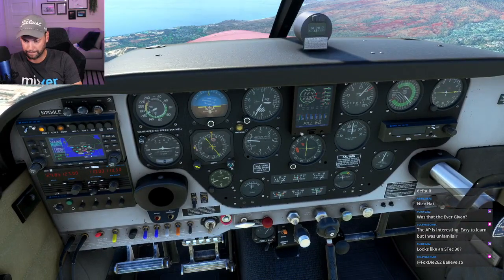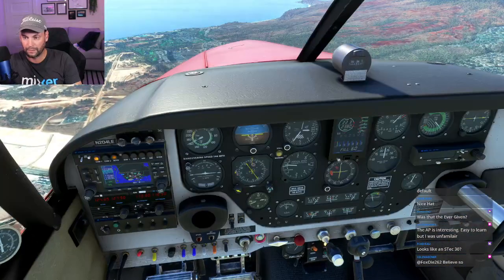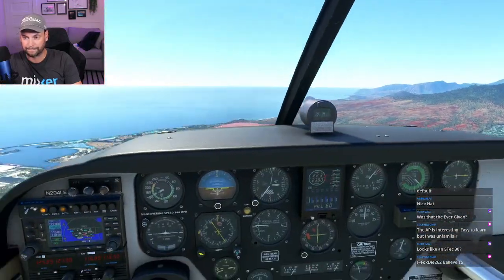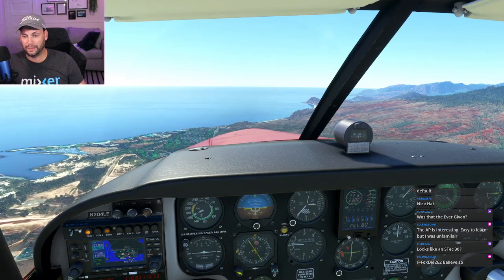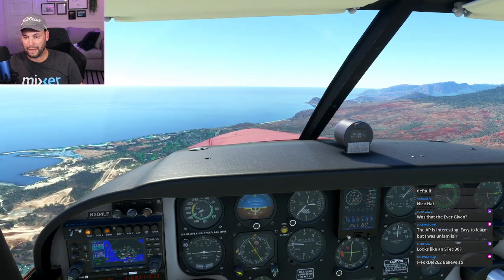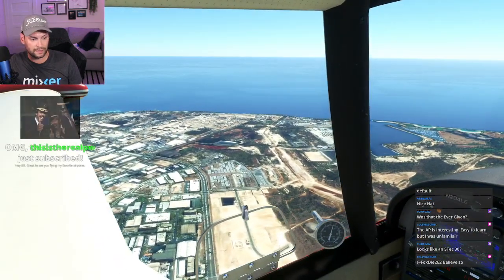Are they down? Oh yeah, they're down here. Unsafe. But there's only one of them. So that's kind of a cool part about this plane, is that it does give you that feeling of learning a new type, and it's not complicated.